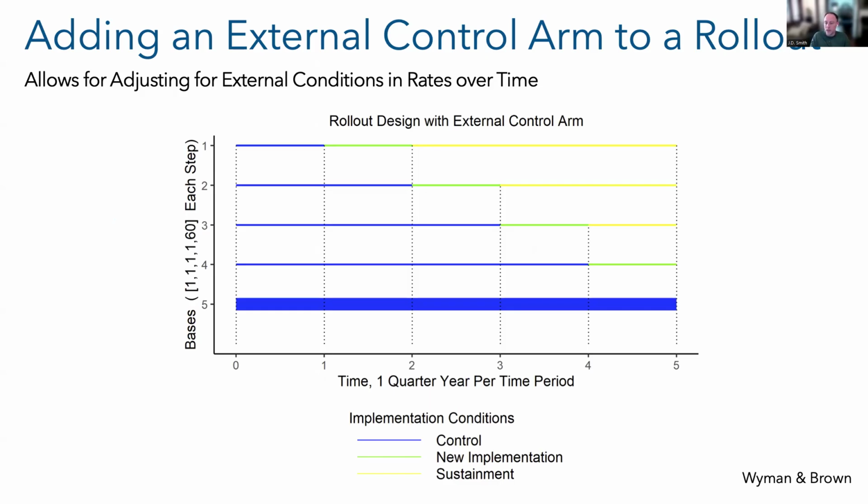So this gives two things. It allows you to actually do an analysis of whether or not the implementation and sustainment was better than the control group. And it also allows you to get real data to add the underlying temporal trend into that analysis to reduce that source of potential bias. The only way that this worked, and I think this is a scenario that you really have to consider, because this violates the whole premise of rollout designs where everybody eventually gets exposed, is when you have what we call naive control sites.